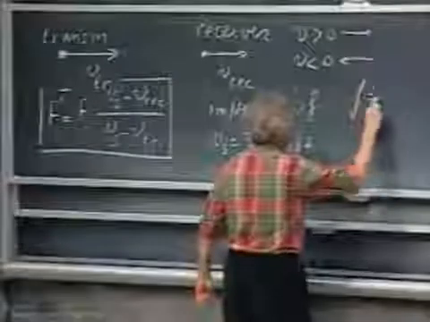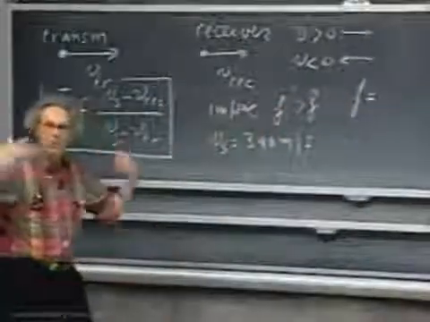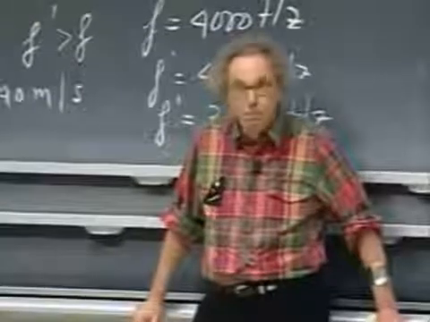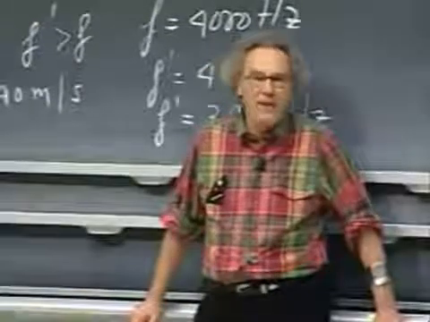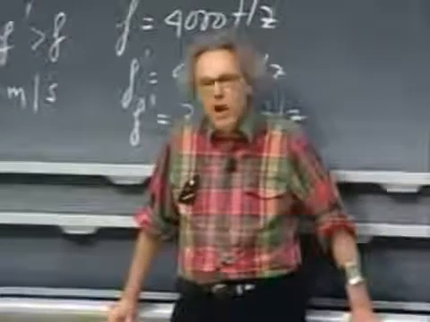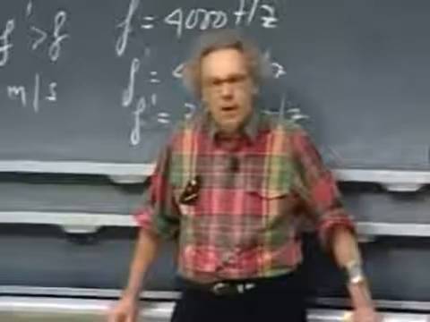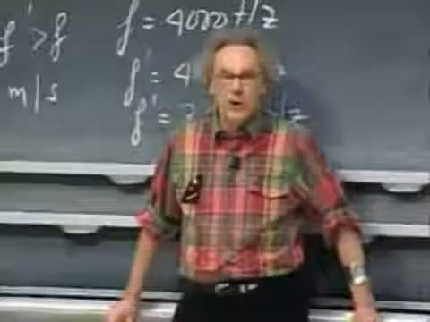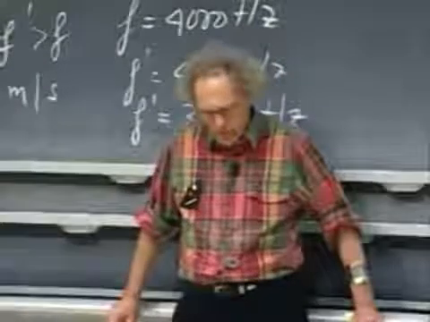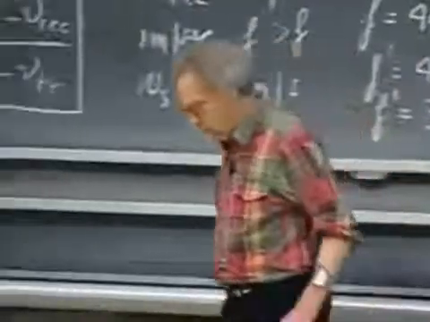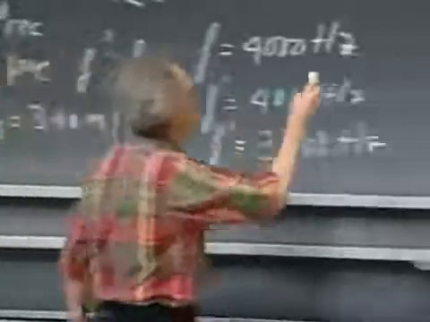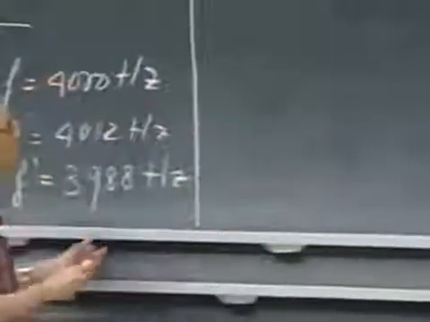So if F, which is the frequency that I will produce, is 4,000 hertz. There is also Doppler shift in electromagnetic radiation. If you see a traffic light red, and you approach it with high enough speed, you will experience a higher frequency, and then you will see the wavelengths shorter than red, and you may even think it's green. You may even go through that traffic light. To calculate the proper relation between F prime and F requires special relativity. And so I will give you the final result.